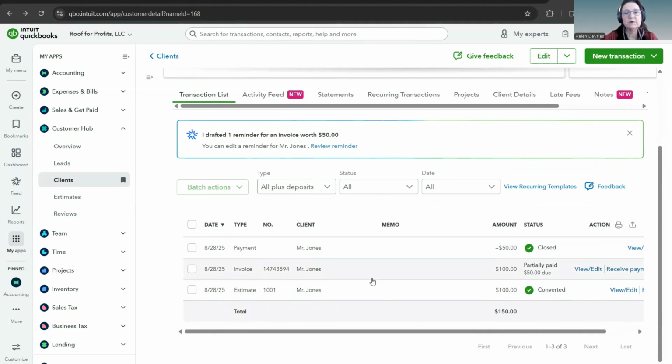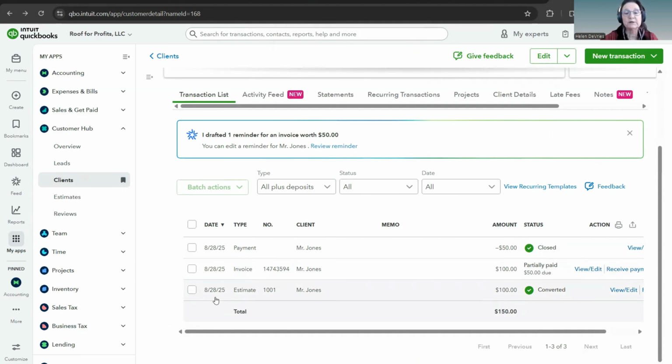And you always want to make sure you have your estimate date. QuickBooks goes a lot by the date. So you want to make sure you have the estimate date that is before your invoice date. So this invoice date needs to be the same date, like 8/28 today, or 8/29, or sometime going forward. Then after you have your invoice in, your deposit date or your payment date needs to be a date after the invoice date.